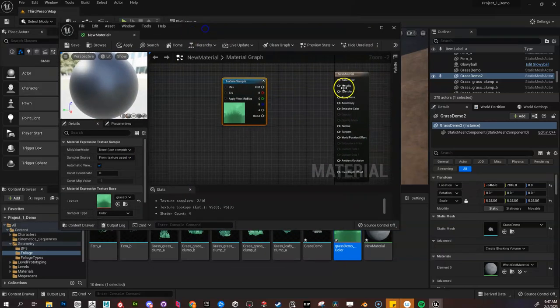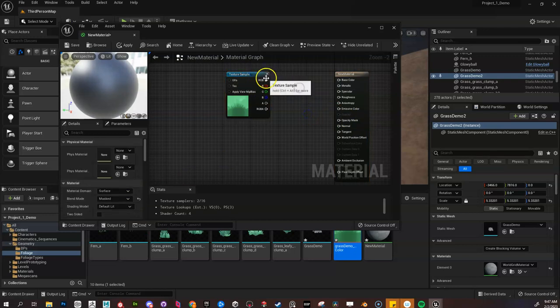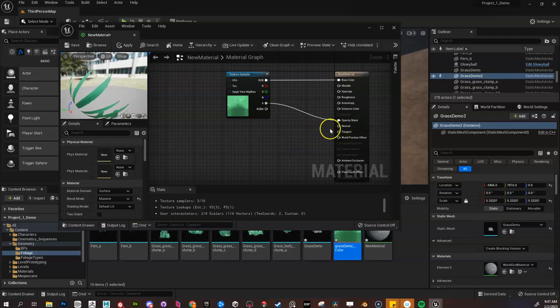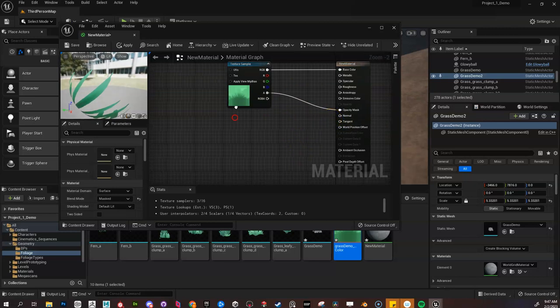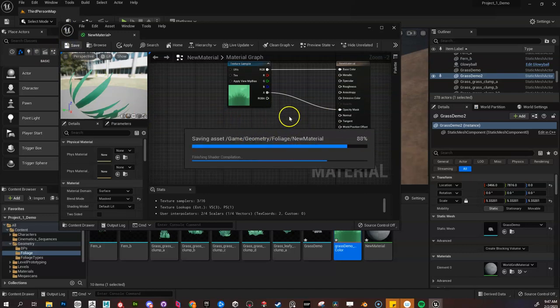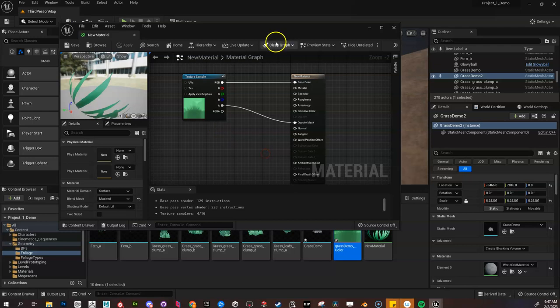And then we're going to select the new material node, and then we're going to go down to the blend mode in the details. We're going to change it to masked. This will give us access to the opacity mask. So all we have to do is plug in the RGB to the base color, the alpha into the opacity mask, and we have that alpha available to us because of how we created our texture in Photoshop. Then we can save, and now we got ourselves a really simple texture setup. You could play with any of these other inputs if you so desired.